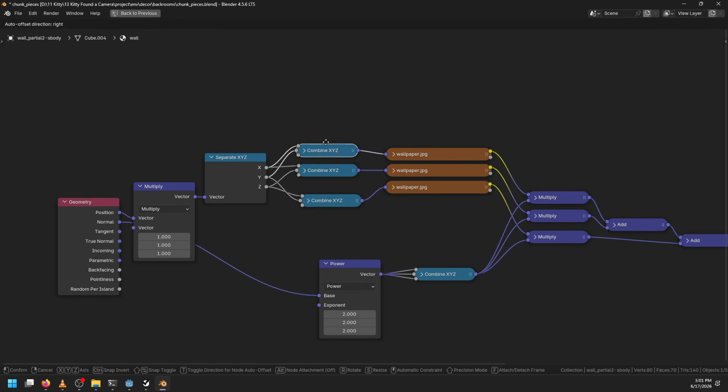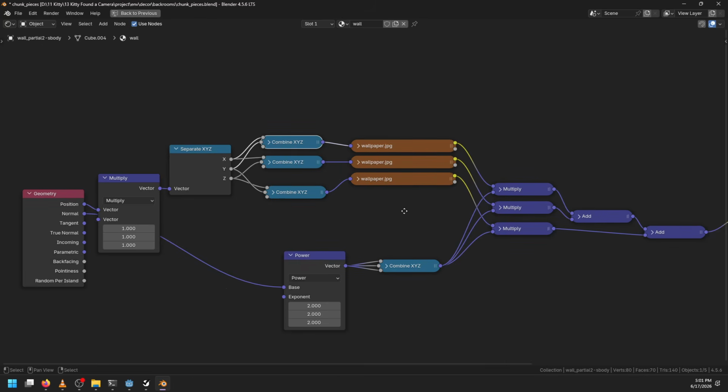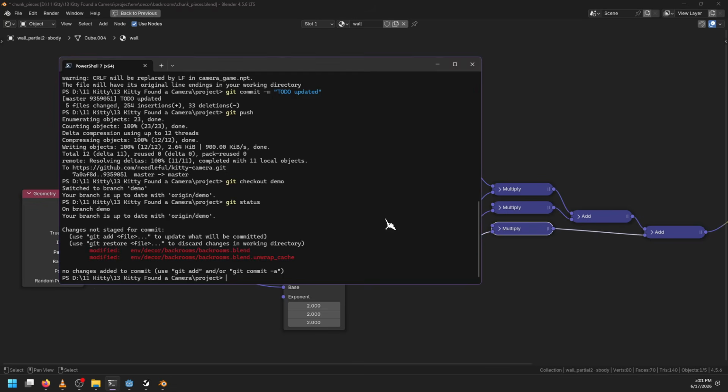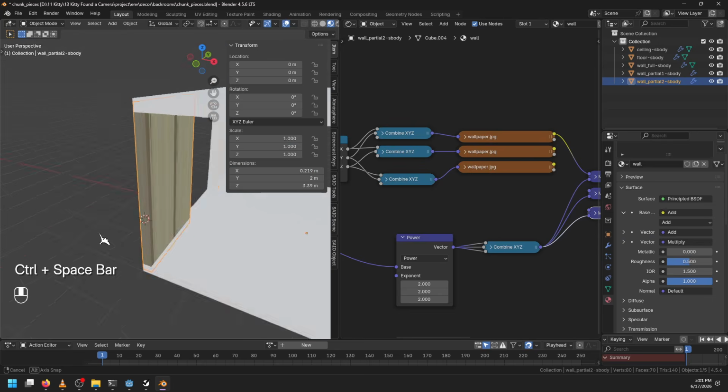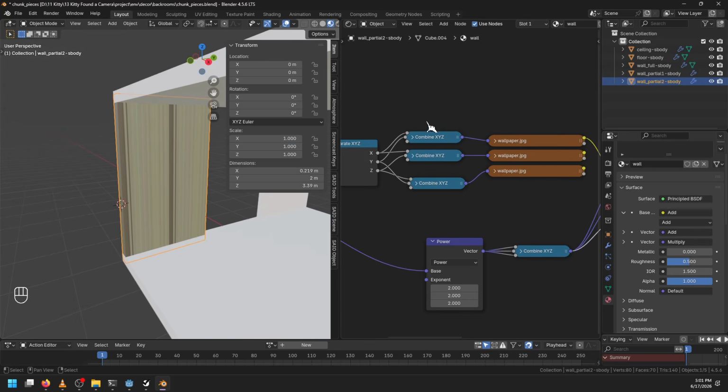Okay, because this one's XY. We can actually remove some of these. So this is our XYZ.